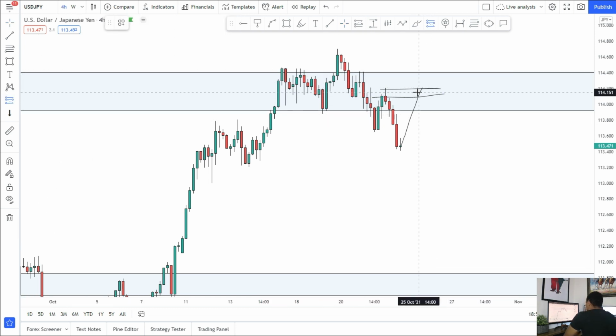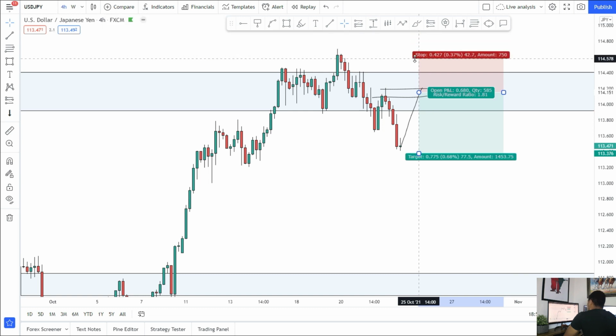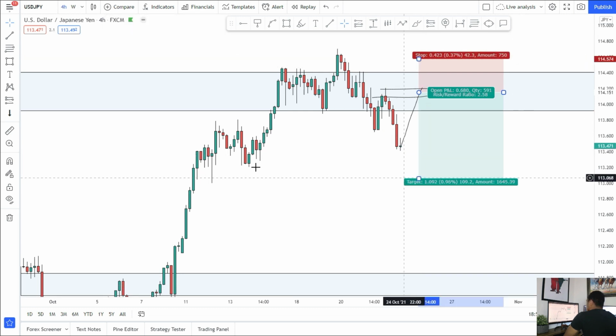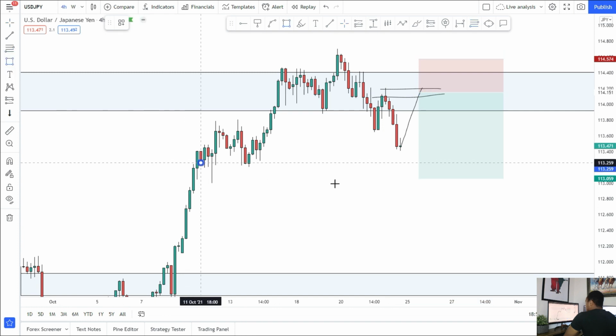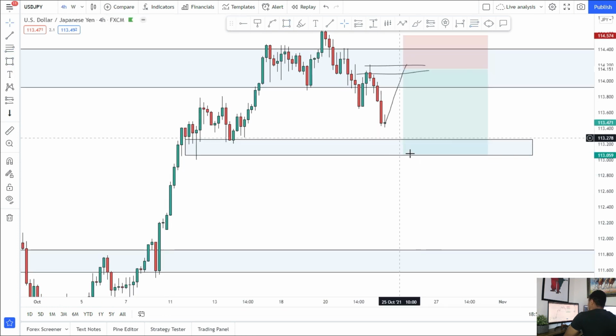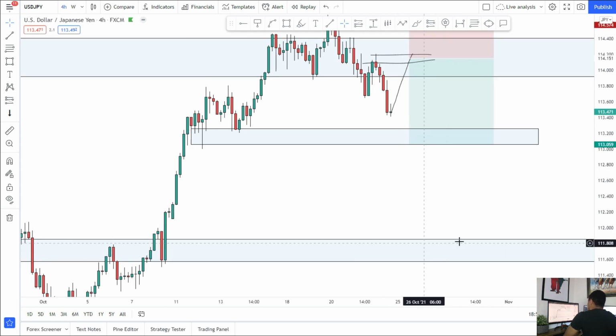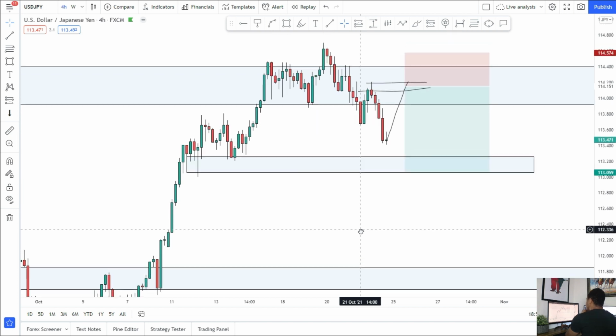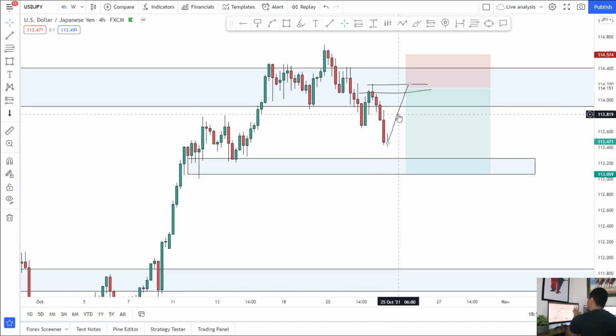And again, targets don't necessarily have to be all the way down to 112. We can look for a push into this area, because again, it is still strong support where we've got this wick around there. If we do break through this though, there's a good chance we'll make our way down to 112, because again, there are not many levels where people will be looking to get involved. A lot of clear price action where price might want to go and retrace. So looking for one more retracement to the upside, another lower high in the market. And then targets will be that 113,200, and if we can get a break of that, we'll be looking at 112, testing that weekly resistance, now support, all the way down there around 112.